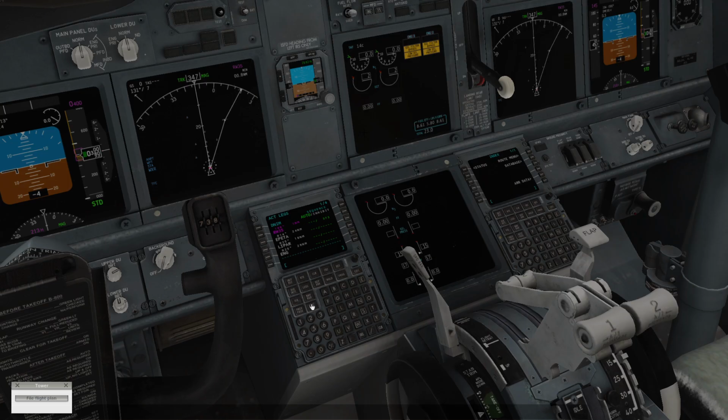You go over here, and you can see there's a discontinuity after this waypoint. So there's an easy way to fix it. What this discontinuity actually means is it's asking us if we want to proceed from this waypoint over here. So we put it over here, then select it and execute.